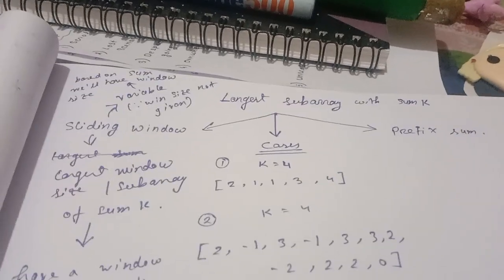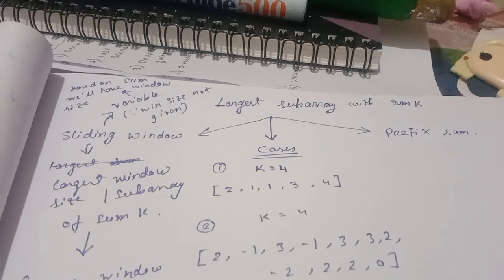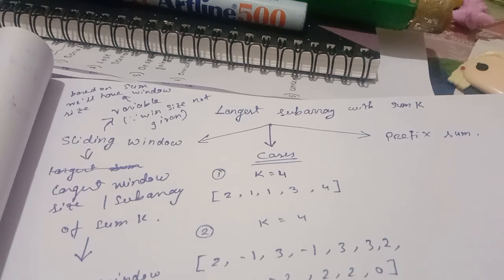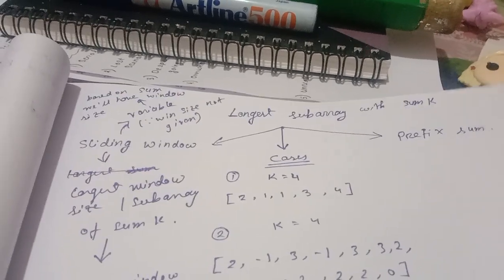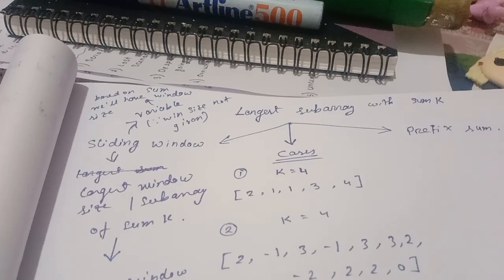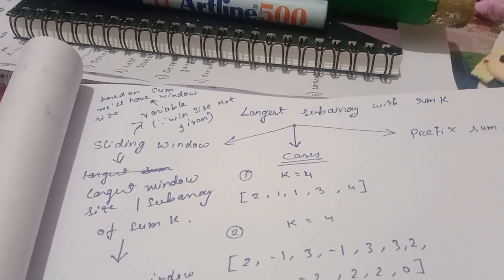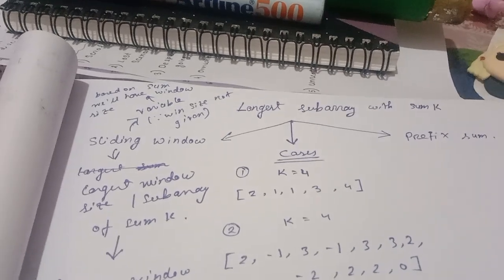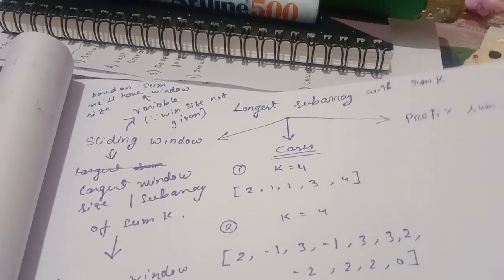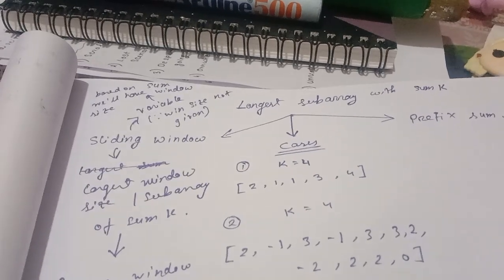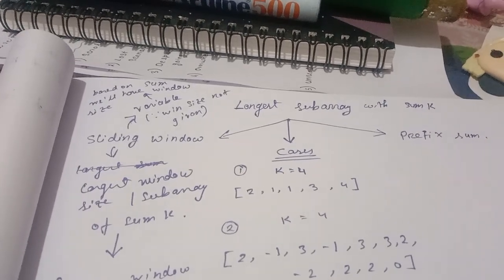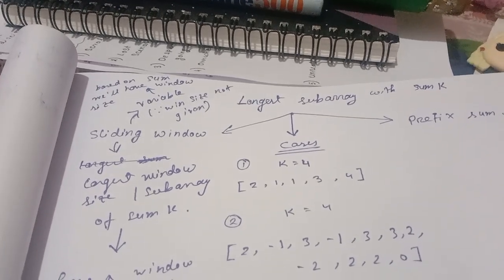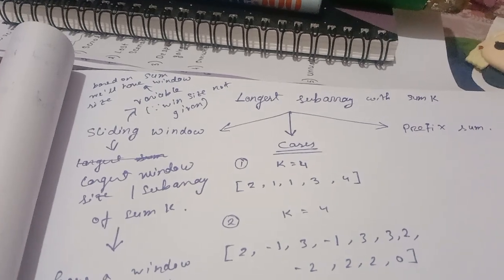The sliding window technique is one where we are already given a budget of something, and within that budget we are told to do the shopping or something like that. In sliding window, we are given a window size, so we can relate the window size to the budget, and whatever operation we then perform in the question depends on that.